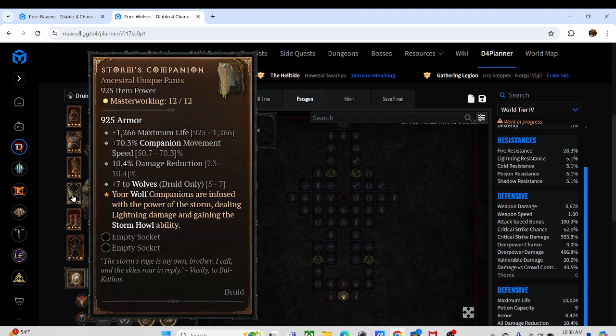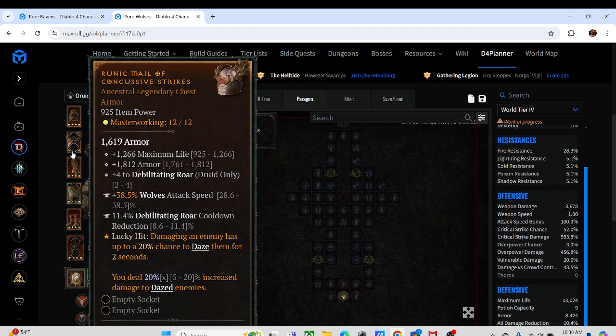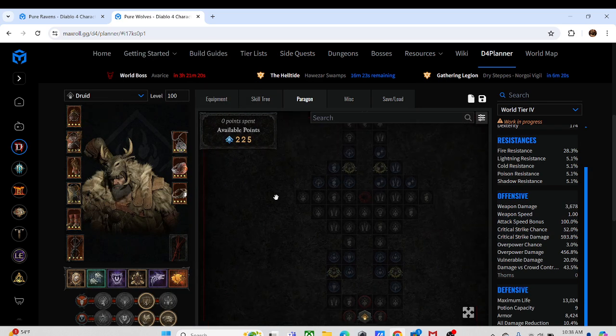Like this is an exception, right? Because you get more damage out of the +7 ranks than you would running a regular pair of pants. Like I'm losing 40% attack speed, 10% debilitating roar cooldown reduction, but it's kind of whatever, right? Because I'm getting +7 ranks to wolves. That's just insane. And I'm also getting damage reduction, which is a stat that is only on uniques now. So yeah, I'm also getting max life, and I'm getting companion movement speed. So I'm getting a lot of good stuff. Let me put it that way.